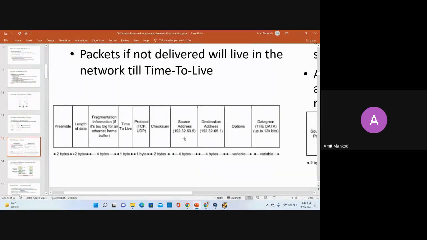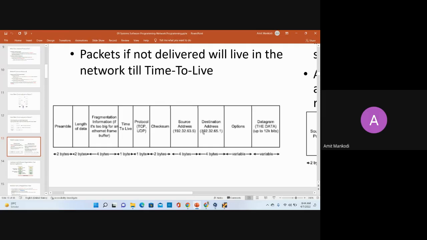So when the data flows from the application layer to the TCP layer to the IP layer, it will add an additional information to the actual data which is there. Okay, what information it will add? This information. This is the header that is added by the IP layer. And I want you to focus on these two areas, right? Source address and the destination address. So if you look at the source address and the destination address, that is the IP address of the source machine who is sending the data, and the destination address is where the data needs to go to.